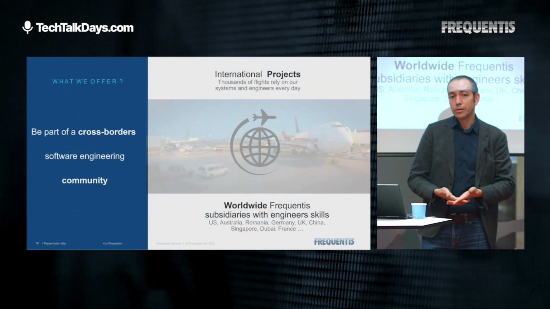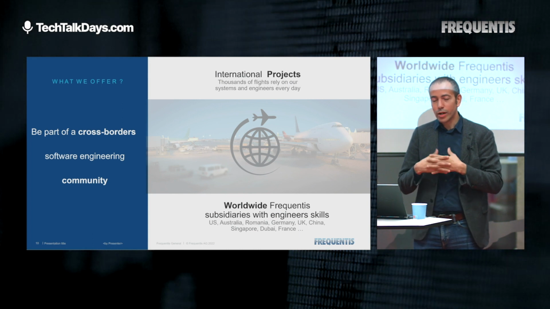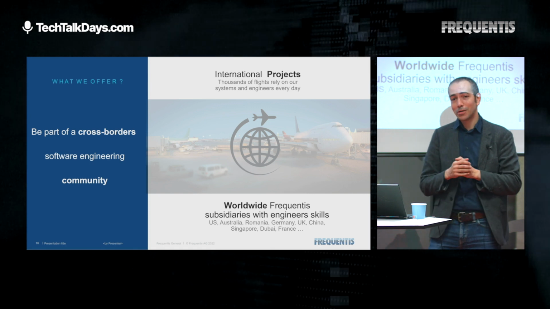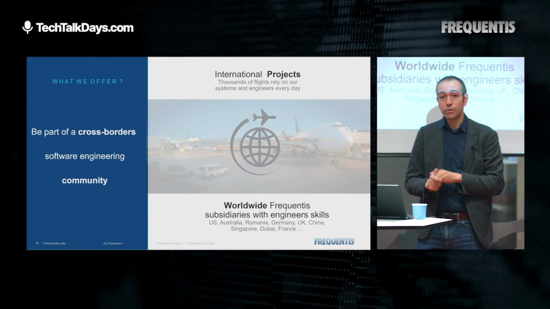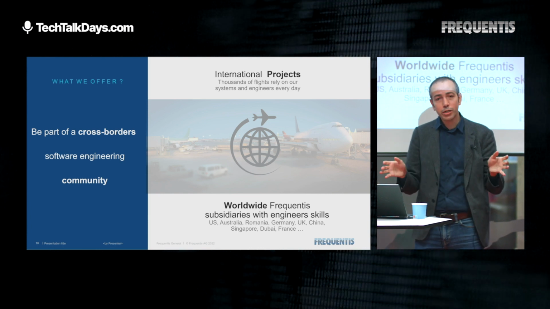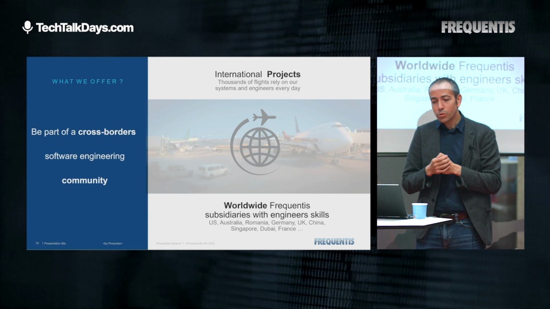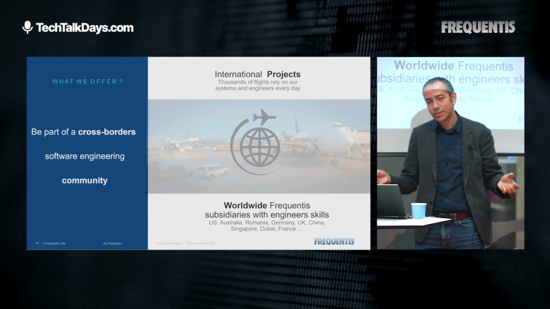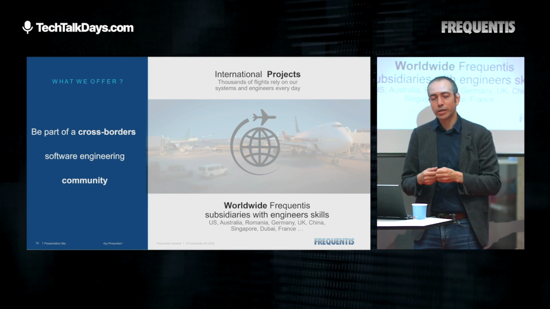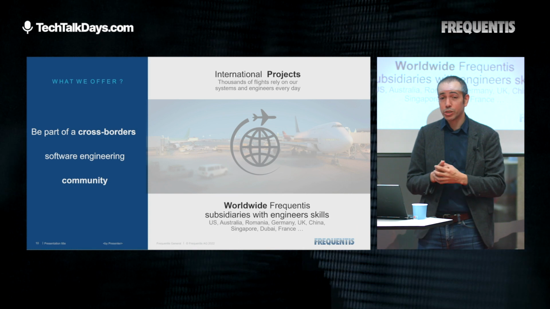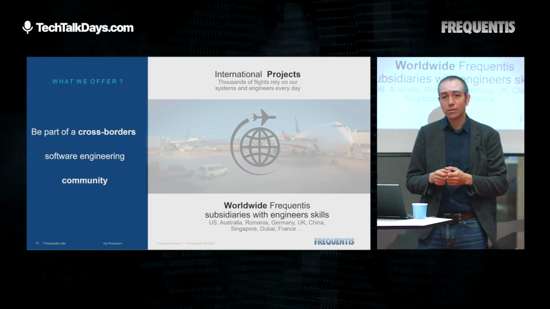ATM is a big family. We are not only implementing this for Vienna Airport or for Austria. We are implementing these applications for the entire world. That means we do projects on every continent, but we also have a worldwide software engineering community where we can share experience and knowledge with software engineer colleagues who are sitting in the US, in Romania, in Australia, and all of these people really form one community that we are really proud of.